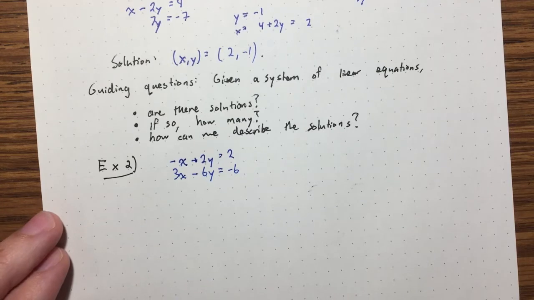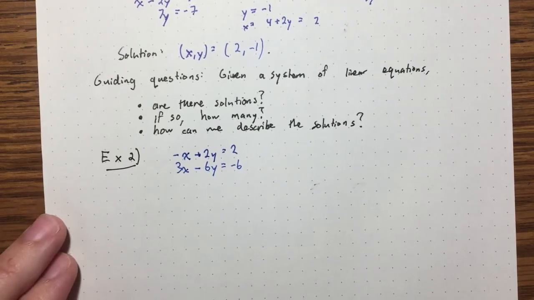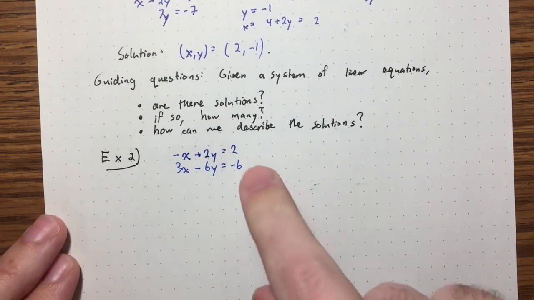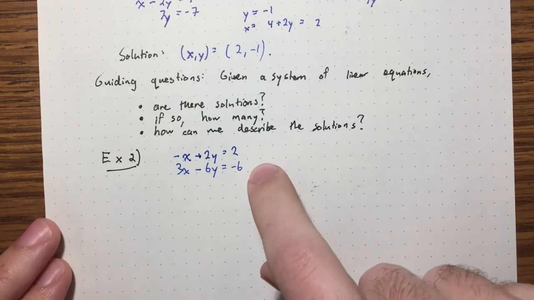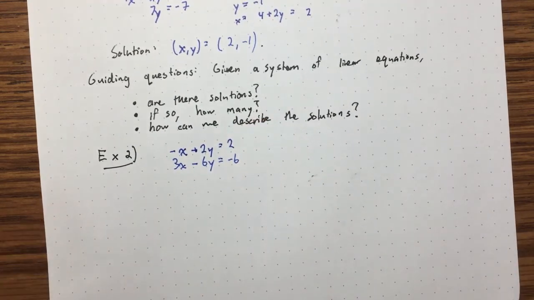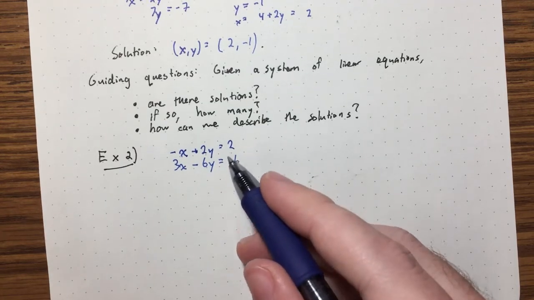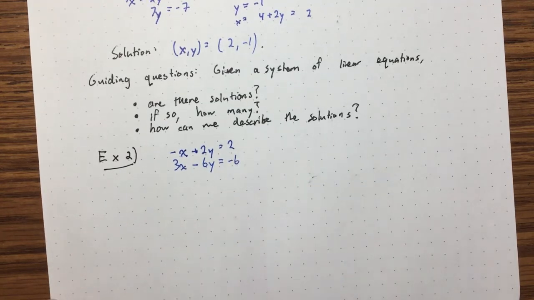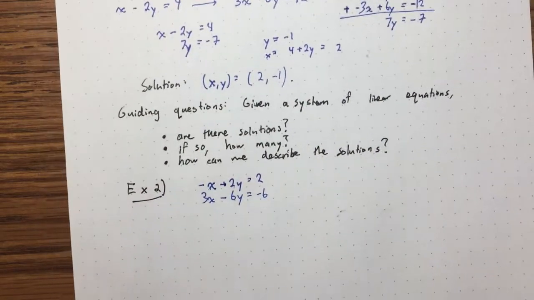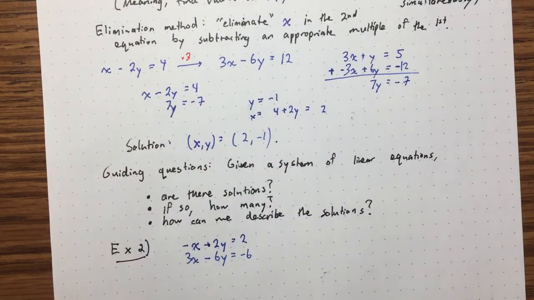Well, what do you notice about this? How did I get the second equation? I just multiplied the first one by negative 3. So it's actually just the same. Well, it's not the same equation necessarily, but these represent the same geometric object in a way. Let's try to follow exactly the same plan as before.